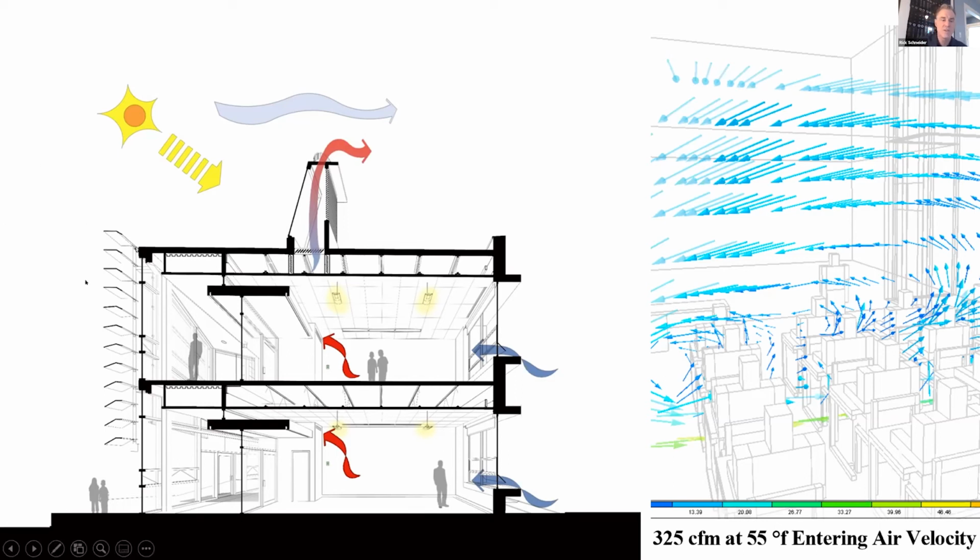sunshine. We do the same with the daylighting, but we don't just rely on rules of thumb too. We engaged our engineers in doing computational fluid dynamics to make sure that we had the calculations right. We took advantage of, or we started to dig into some of the rules of thumb we know, which are a 2-to-1 outflow to inflow.